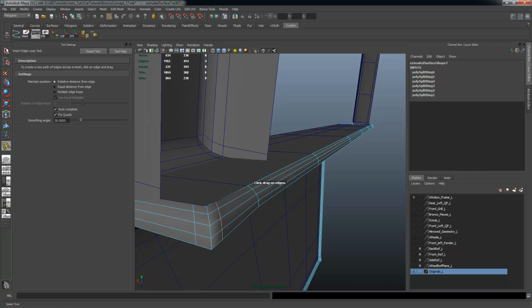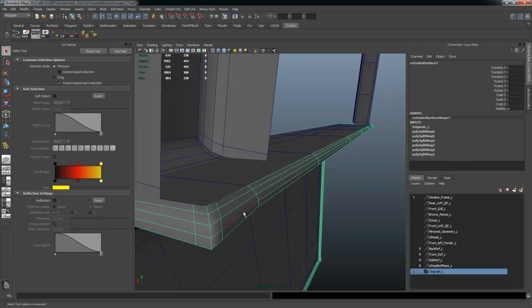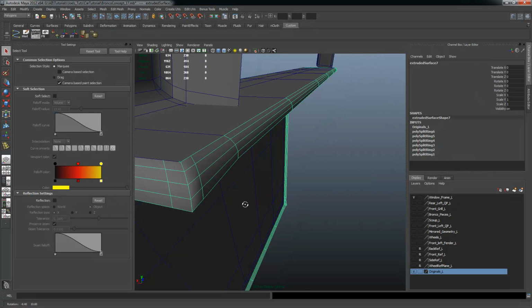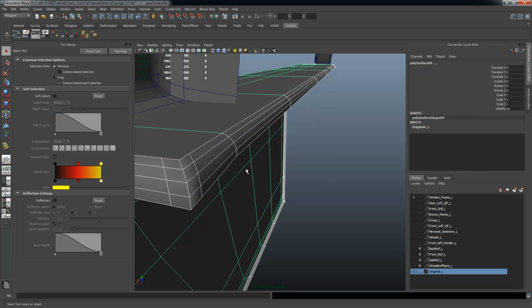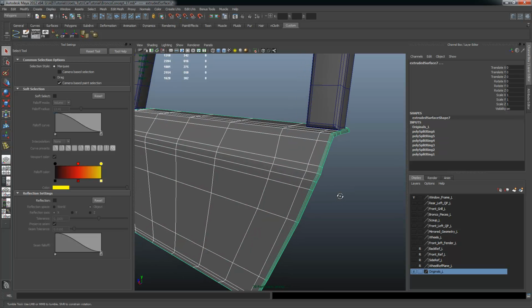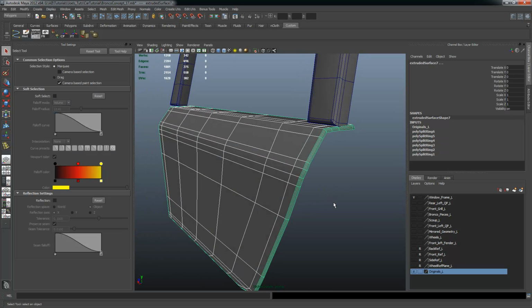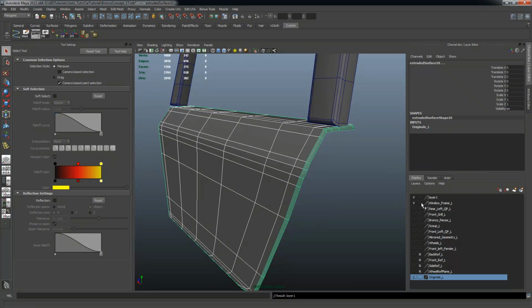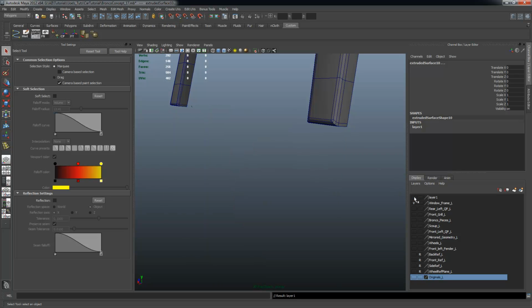Okay. And all I need to do now, instead of using the interactive split tool, which as we all know can be a real pain, I'm going to go ahead and hit Control D to duplicate these, and add the duplicated objects to the originals folder. Oh, he now realizes what's going on. Control D, and I'm going to create a new layer. There we go. And hide the originals. And there we go.